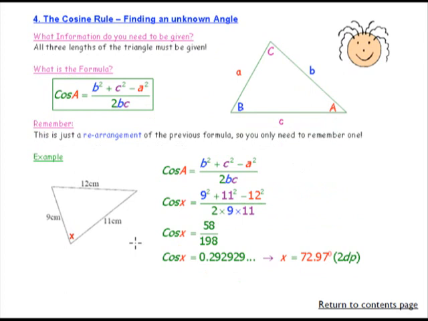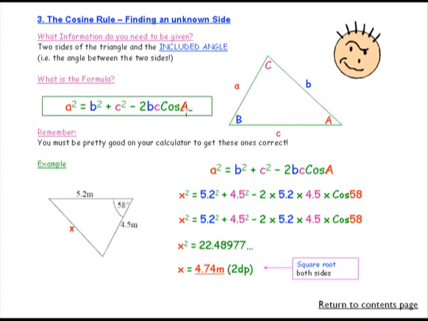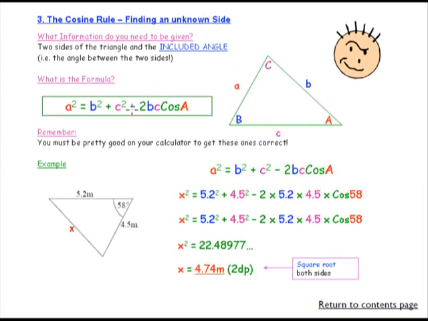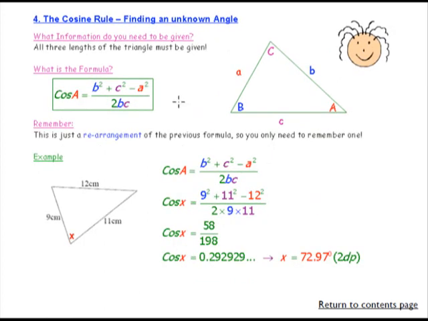So you can use the cosine rule as well to find an unknown angle. If you go back to the original equation and make cos theta or cos A the subject of the formula, you end up with something like that. That will be your homework, to make cos A the subject of the formula in such a triangle, using that expression. You find that you come up with that. That will be your final answer.